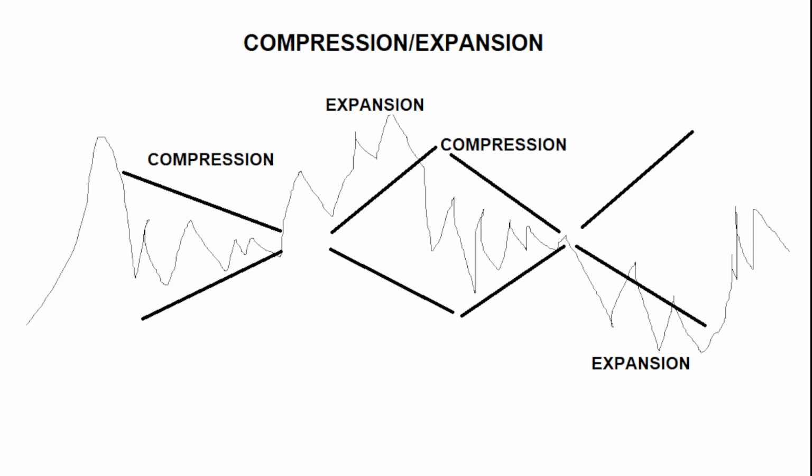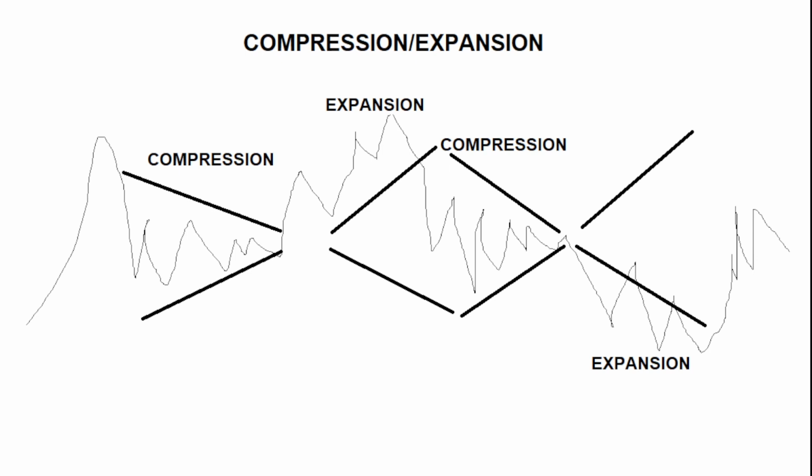A lot of people look at volatility, historical volatility, as a way to measure this. There are some other ways, but I'm just going to show you a simple way where you don't have to have any kind of calculation, where you can just measure what's going on and see it. It's preferable to see it in a couple of different time frames, and I'm going to show you that in the example coming up. But I just want to make sure you have an idea that this is about volatility compression and volatility expansion.